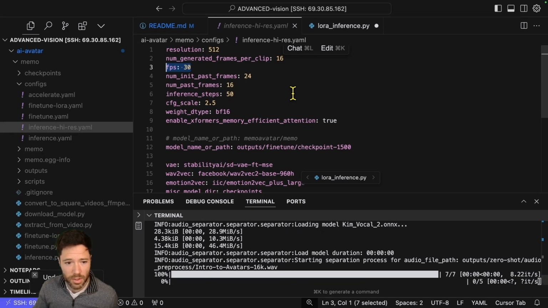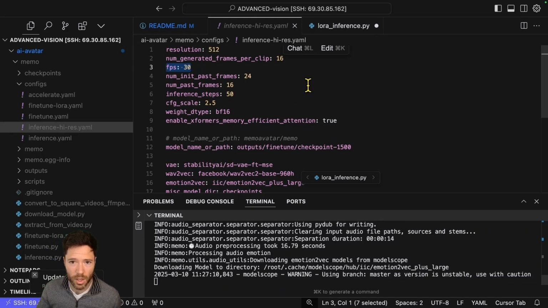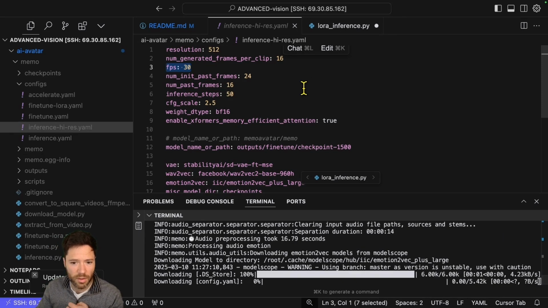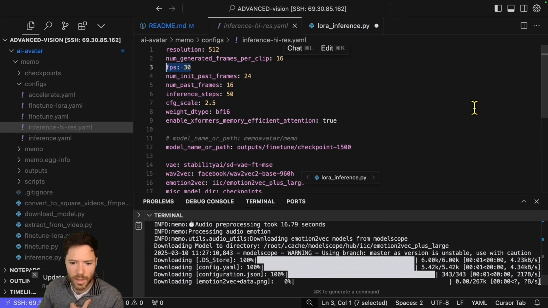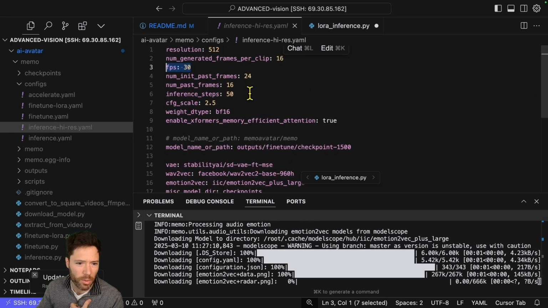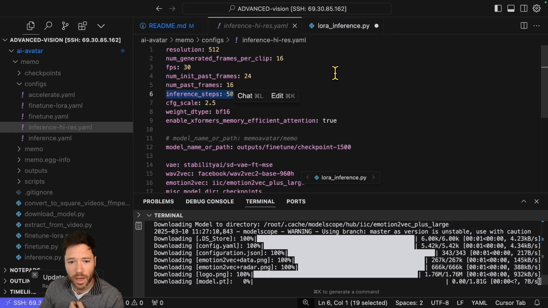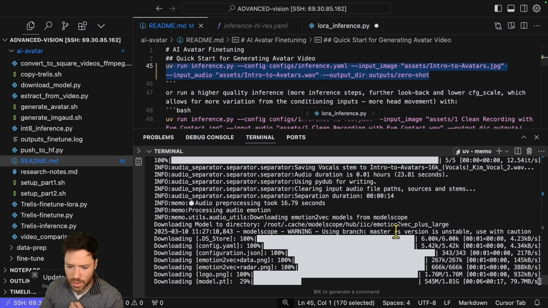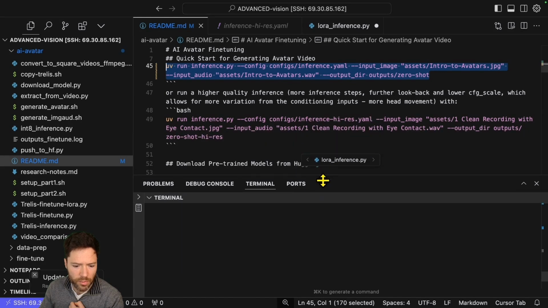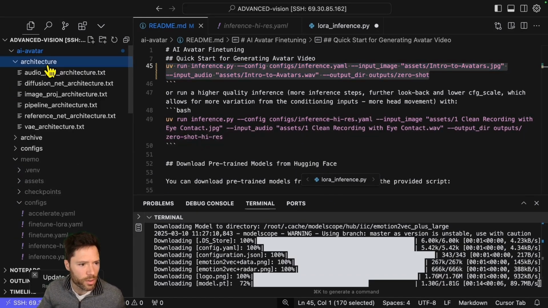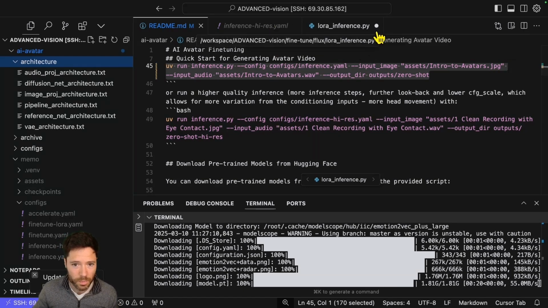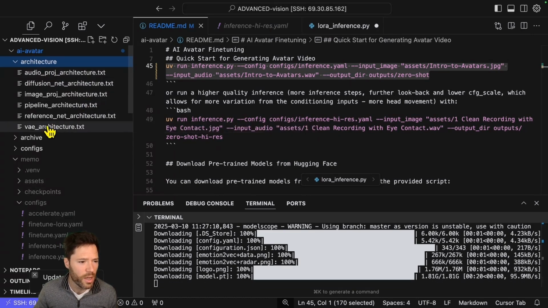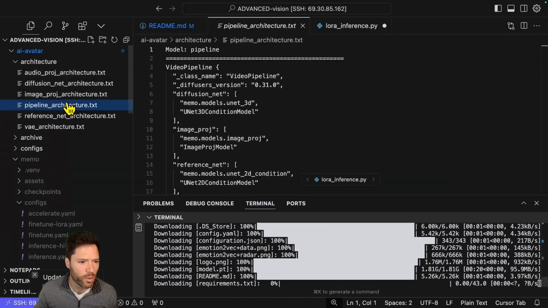I'm not sure that helps too much, because the model is trained on 30 frames per second, and we also find it hard to perceive anything faster than 30 frames per second. So the main thing I'd recommend playing around with is the number of inference steps, to see if you get a smoother generation. Now we're running the basic inference here using the basic inference YAML file. You can see we're downloading models, and I will briefly describe the architecture while we're waiting on that download. When I run the inference, I added to the script the ability to print out the model architectures. Let's first look at the whole pipeline.